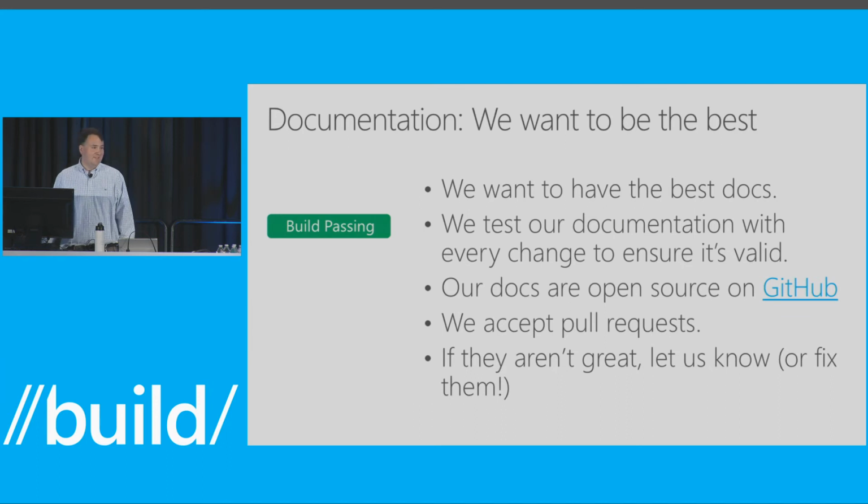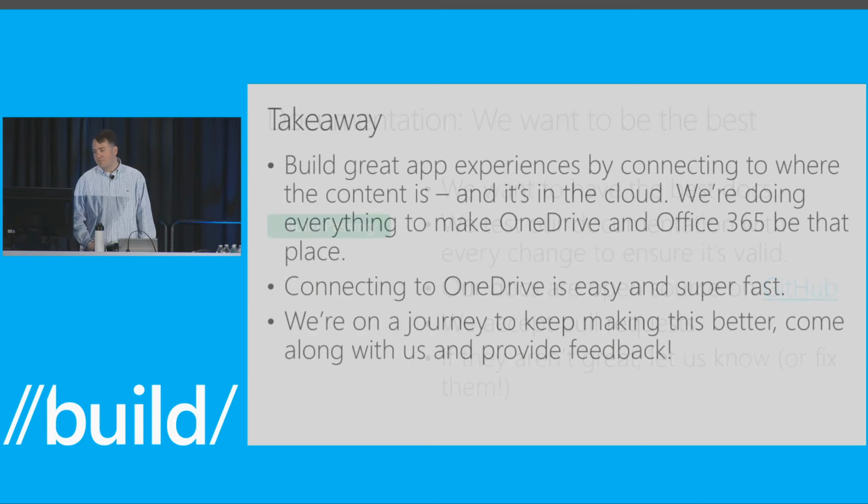Also, if our docs aren't great, let us know. That really is a pride point for us. If there's something wrong, or something that's unclear, or something that isn't right, open an issue on our GitHub repository, create a new question on Stack Overflow, shoot me an email, whatever you want to do. It's my job to go make them great, and I want to make sure that happens.